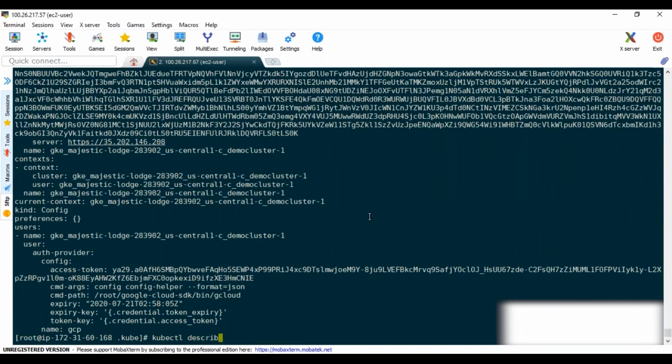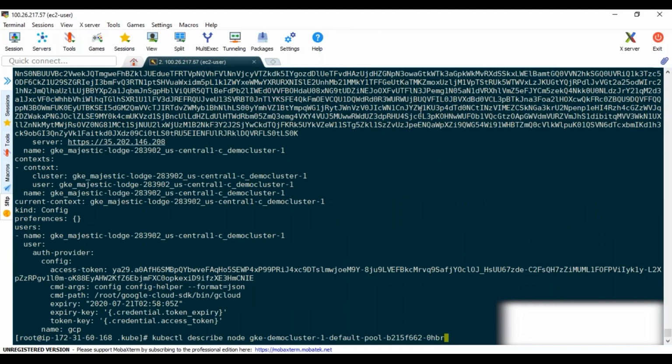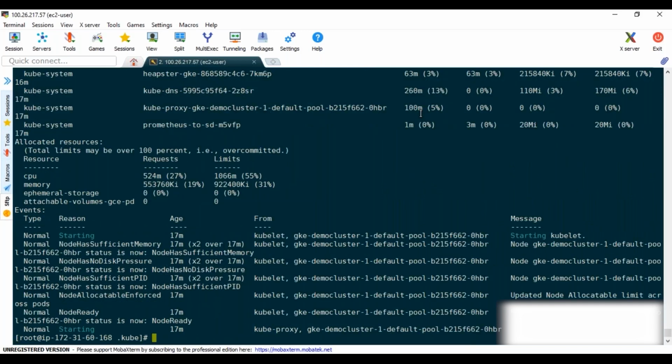kubectl describe node, and if you give this node name. Here, always remember, describe will show you the detailed information for any kind of object. Whether it is a volume, secret, or config map, you can see more information about it.